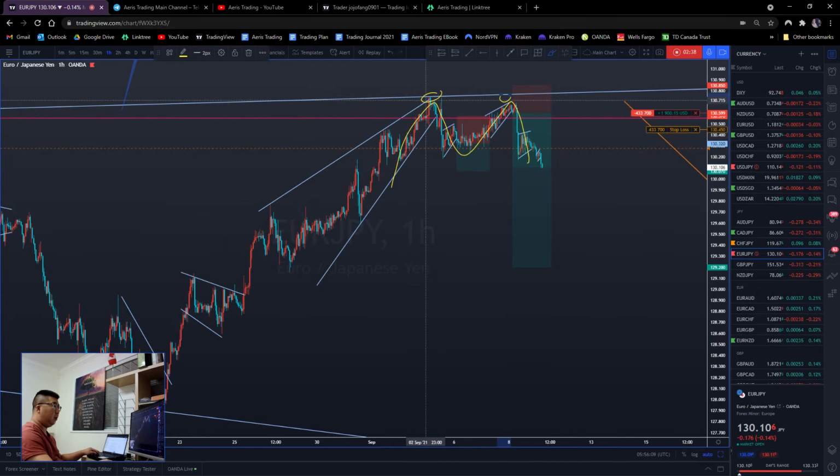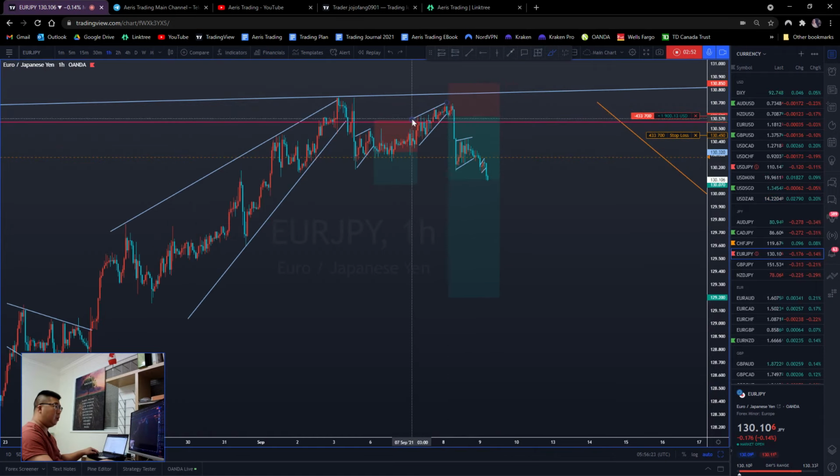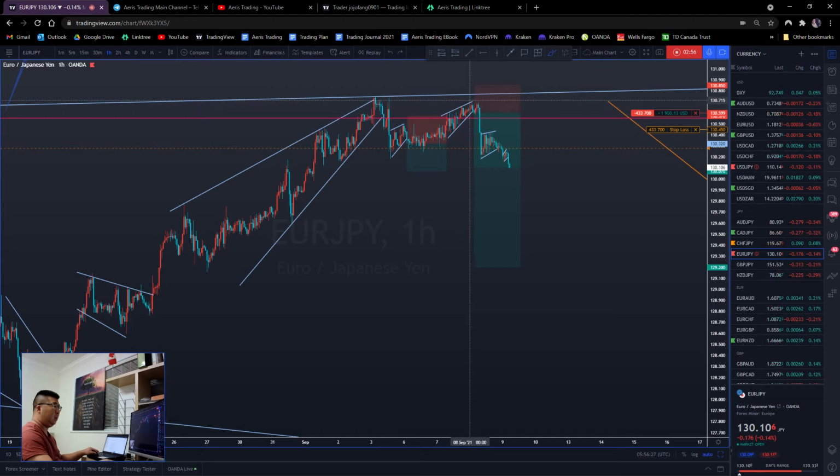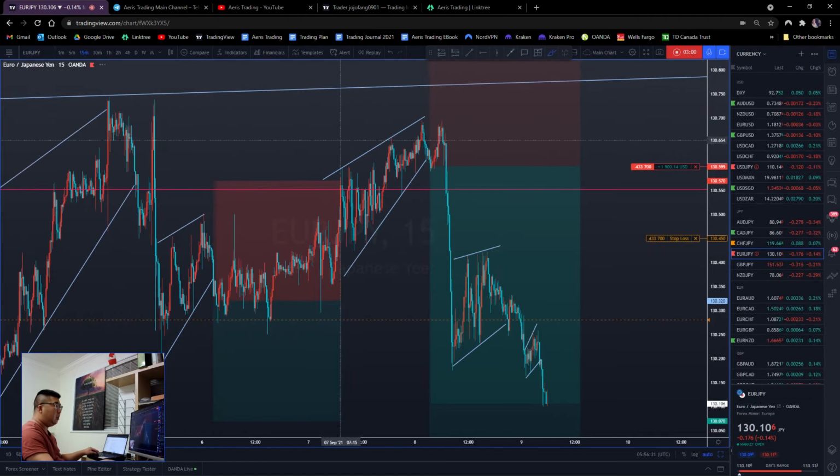We have a short lower time frame double top. We have this M style pattern, and on the right side of the M, we do have a very clean kind of a rising wedge pushing to the upside. As I always say, with these kind of M style patterns, you want to see basically a rising wedge or ascending channel or some sort of bearish reversal on that right side that can lead to a potential downside much better probability wise. So basically, I end up with a reversal order.